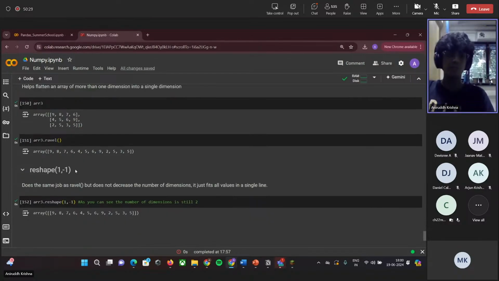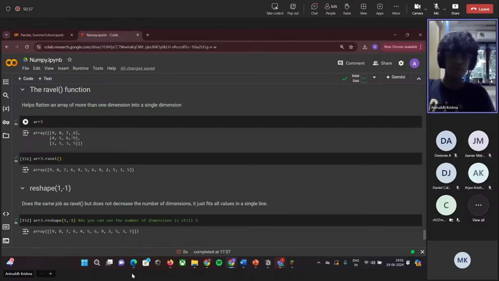And reshape kind of serves the same purpose, but it will retain the number of dimensions that the array has. For example, here we have 12 values. This is 3 rows and 4 columns, so this is a 3 cross 4 matrix, and there are 12 values. If you use Ravel on this, that will just give you an array of dimension 12, only one dimension.